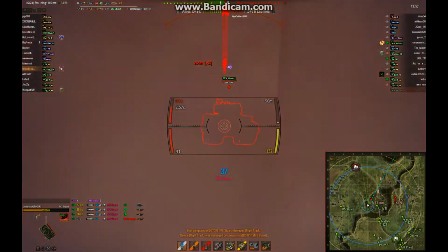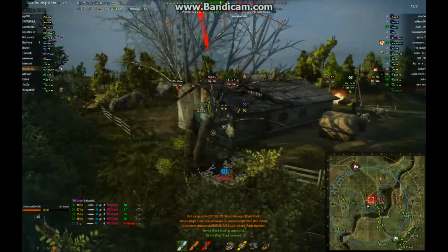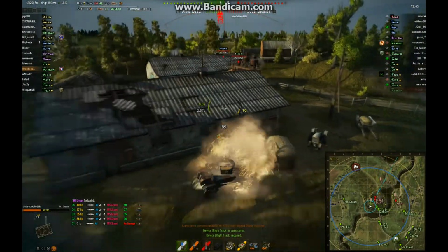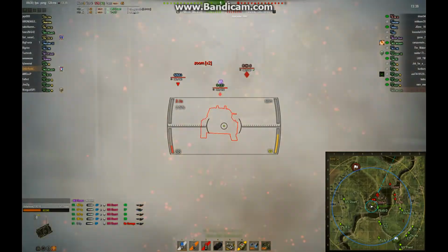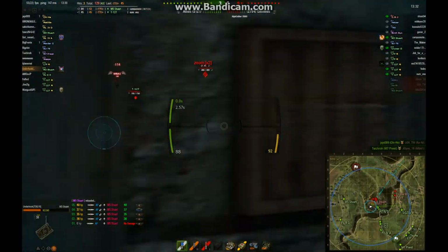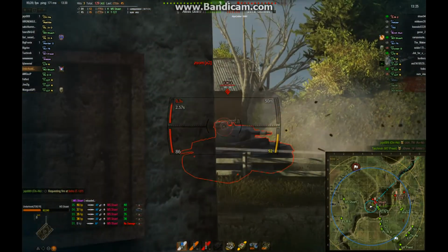And here you see his auto-loader. It fires 5 shots in rapid succession. Now I'm failing to penetrate in here. His auto-loader will have been just about finished reloading, so I decided to pull out. He did do quite a bit of damage to me with his auto-loader gun. But it really is an awful gun for a Tier 4 tank, because it's the same penetration as this gun. And this gun on a Tier 3 tank doesn't do that well at Tier 4 or Tier 5, so it's really tough.